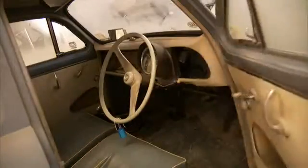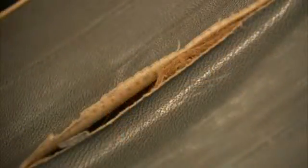However, in many cases it may mean that there have been rats inside the car and they've eaten the upholstery, they've laid nests in the upholstery. In some cases other wild animals have got into the car, or in some cases people have taken the doors off and allowed the car to be used as a sort of chook shed or something. So the interior of the car can be in a really, really appalling condition.